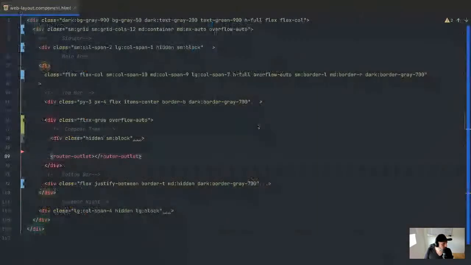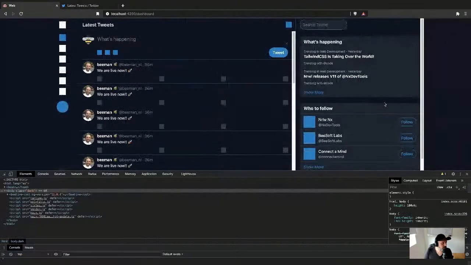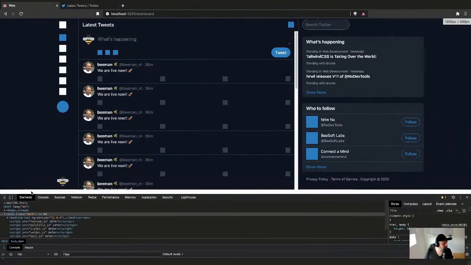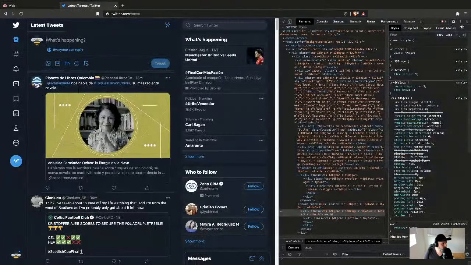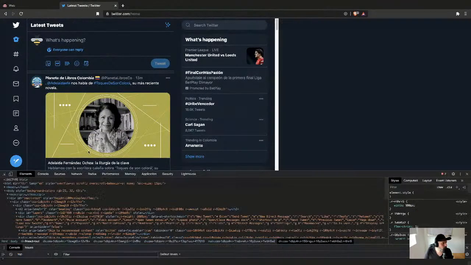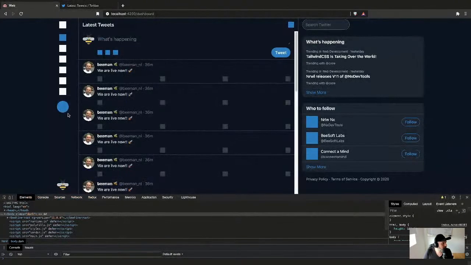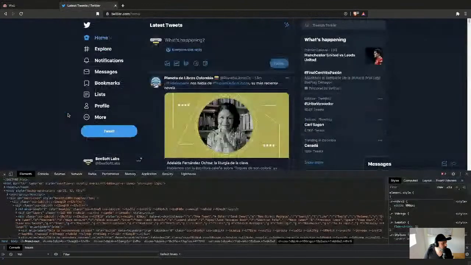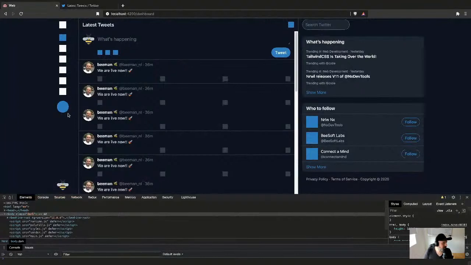So one other thing I like to check before moving on is pop this DevTools to the side and then see how this is working. Now, what we actually want to happen in this viewport is that we extend this menu, just like Twitter would do. I think it's a pretty cool pattern that they only show the icons and after that they show the full thing. I definitely want to get it in there, but I'm going to first focus on the routes and make sure that we make the split differently so that if we have one grid cell on the side and a large on the side, basically divide the screen in two, as I explained earlier on. So yeah, let's go ahead and do that.